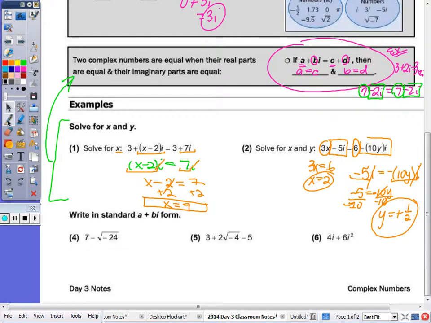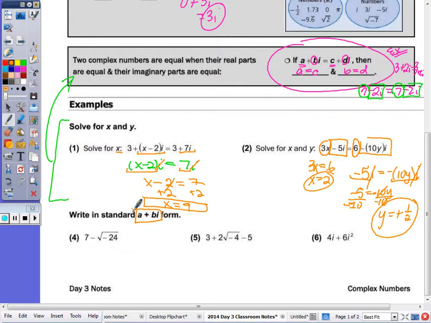See if that works. All right, the next section we have to write complex number form. A complex number is written as a plus bi. That's standard form, just like your standard form for a line is y equals mx plus b. There's certain ways that we write certain types of numbers. So when it asks you to write a number in complex number form, this is the standard form.